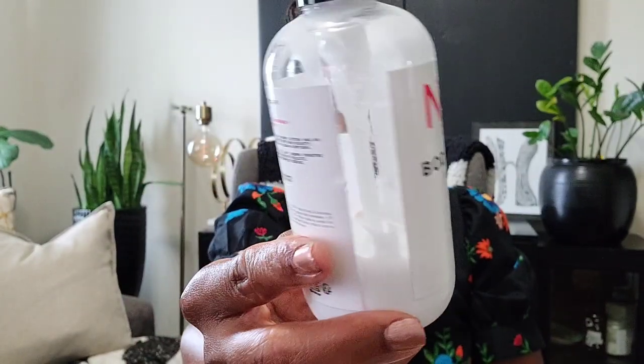For summer, it's hot here in Houston, so I try to make sure I use a lighter lotion in the morning — not a heavy butter. At night I can do butters, oils, or whatever, so when I wake up my skin is still moisturized. This lotion adds a little bit more moisture and fragrance. It was cool for the month of May to almost go through a bottle. It's only 250ml — 8.4 fluid ounces — so it doesn't take long. It feels really good, it takes a while to absorb into your skin. I don't put this on the bottom of my feet when I'm wearing sandals because you'll slide right out.